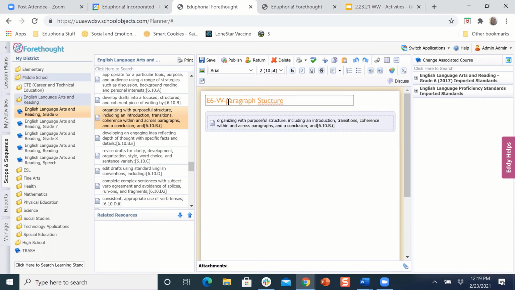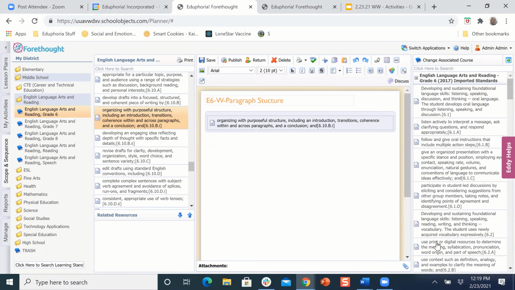So I'm going to create my activity here the same way I would create a lesson. If you're using a template for your teachers to write their lesson plans, I would want to follow that same template. So I might want to copy that template from where it lives on the Forethought Options tab and paste it in here for my activity so that it's following that same structure. It's going to automatically bring in the one standard that I'm attaching it to. But again, if I want to add in additional standards, I can go over there and just double click on them like you would when you're in the lesson planner, and it'll bring those in.